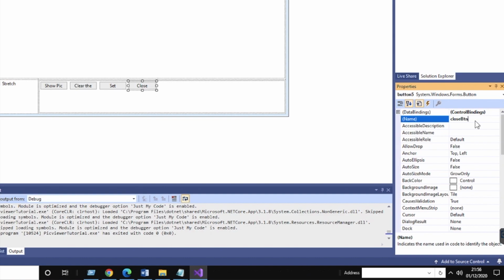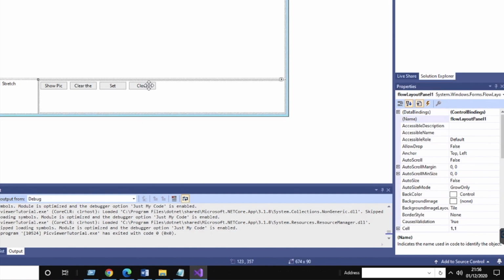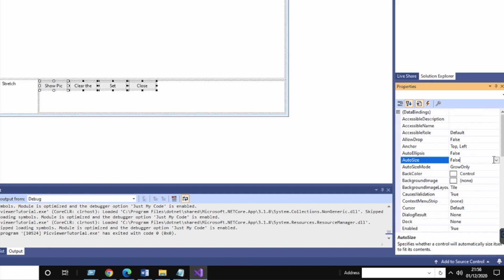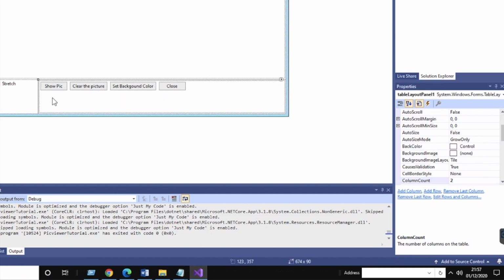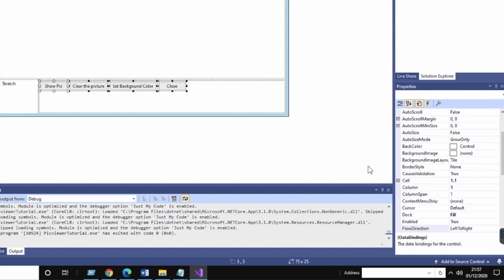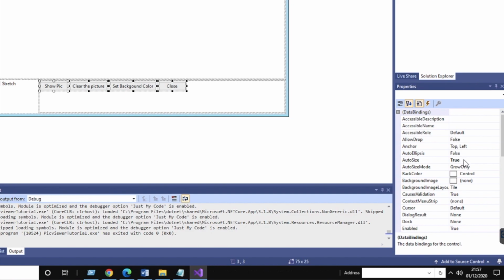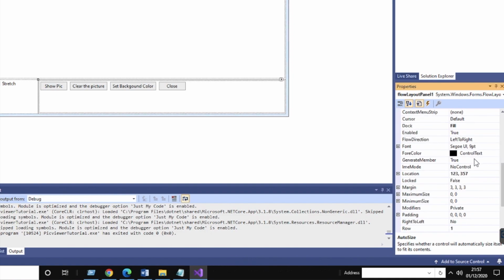Name property we just say close and then btn with the B capital. And then we set our auto size property to true for all the buttons. Make sure you select them all and just hit true for auto size. We also change the flow direction from right to left.